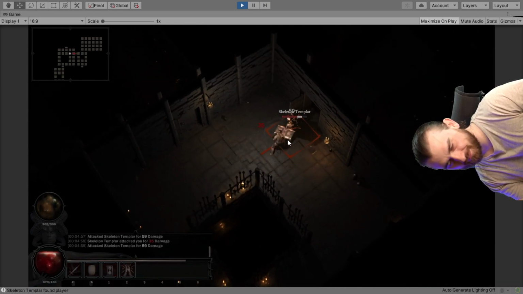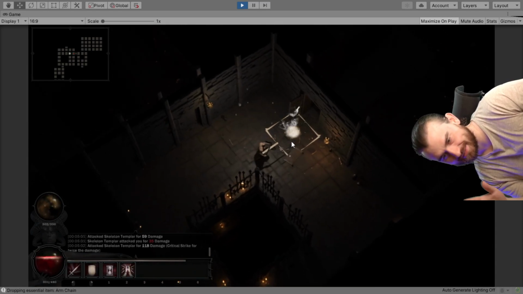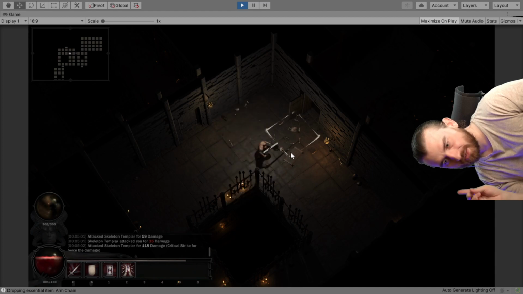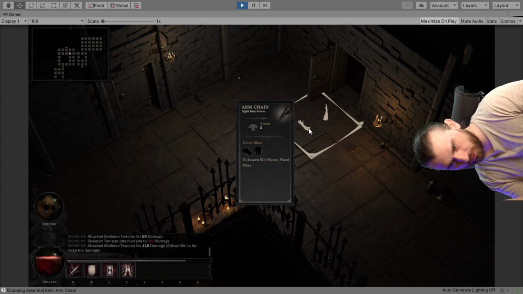And there's a Templar. Of course, there's no difference between the Templar and the Berserker. We're gonna add differences. We're gonna add skill trees. We're gonna add skills and everything. Another change. Now, when you click on an item, as for instance, here we have spawned a pair of arm leather things or arm chain.